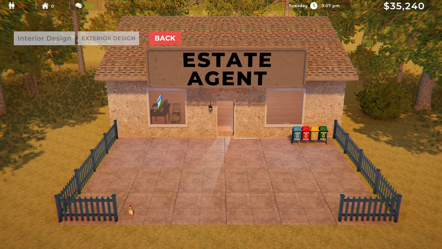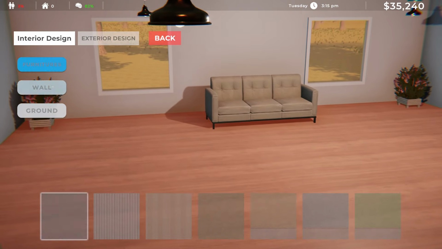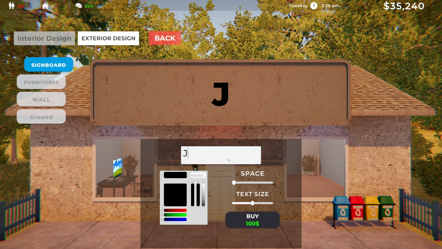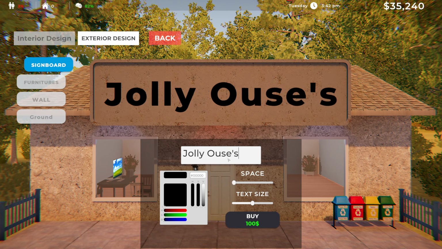Can we change the name? Furniture. We won't worry about that just yet. But can we change a sign? Yes, we can. Jolly houses. That'll do. Why not? And yeah, we'll just leave it like that. I know that's not how you spell house.